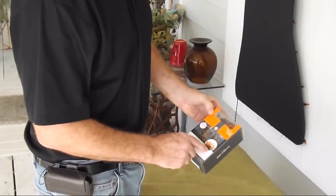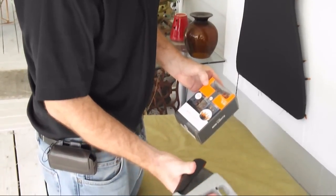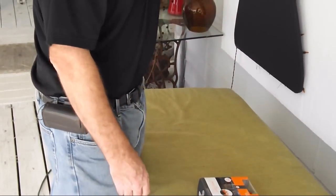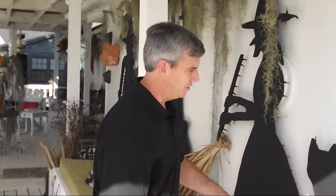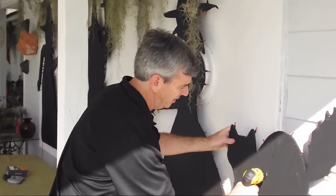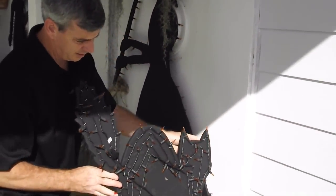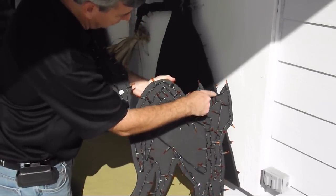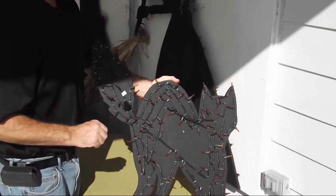You can get these mini lights in all sorts of different colors, and just simply using a stapler, you can staple the wire carefully to the back of these boards. And I'll show you how it's been done on the cat. Remember, at night you won't be able to see any of the mounting. All we did was simply put a screw through the center of it. And then carefully just wrap your lights around and staple, make sure you're not hitting the wires. And it'll put a nice glow behind these. It's a pretty cool effect.